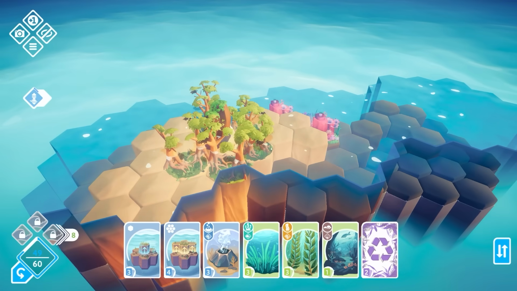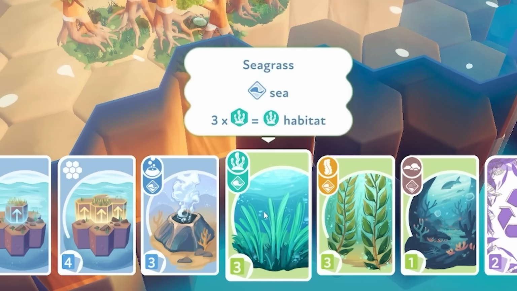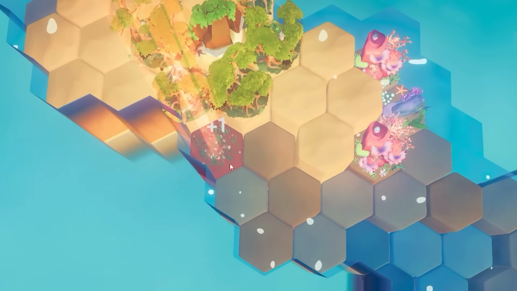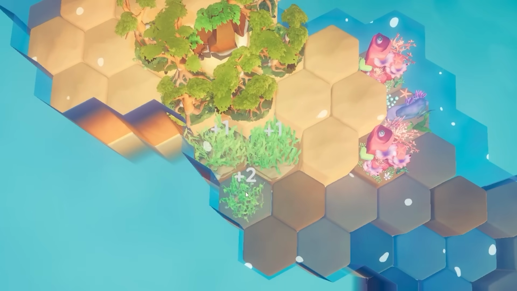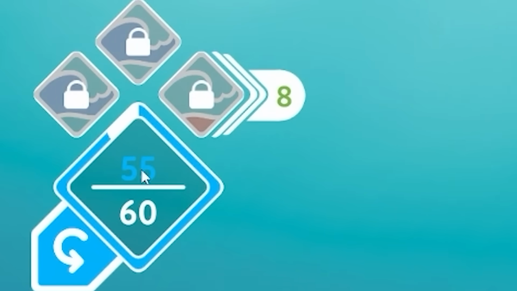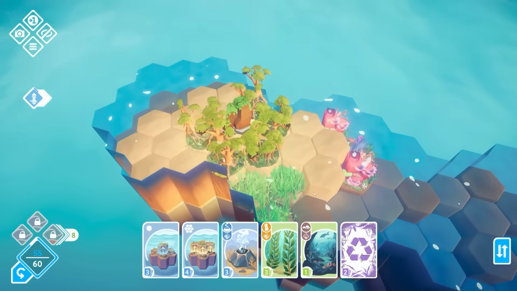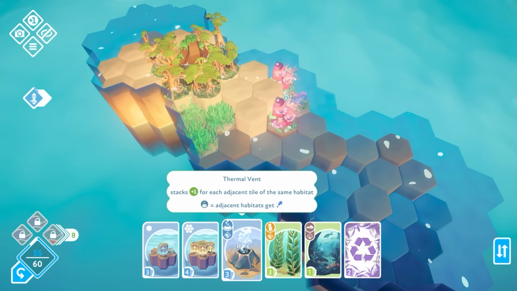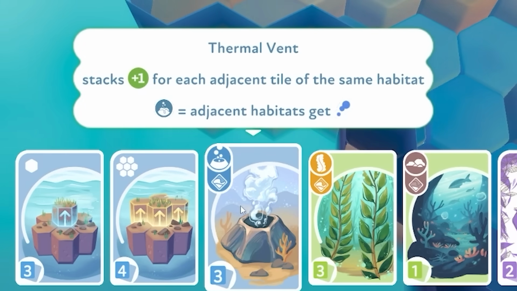Anyway, that's quite mangrovey. We've then got the seagrass here, so that can only go on a middle level. So maybe I'll put these back here. So if we do those there, nice, they merge together into a habitat. We then just need 5 more points to get the 60. So what I might do, I'm thinking about this tile here, the thermal vent. Can you see at the bottom it says adjacent habitats get oxygenated? That's what those little bubbles mean.